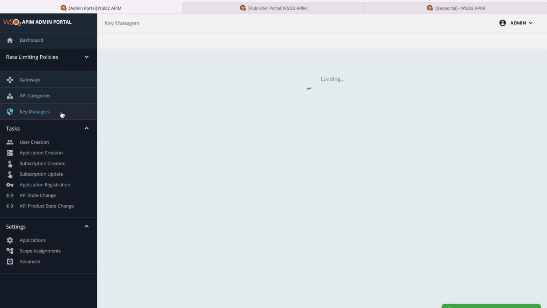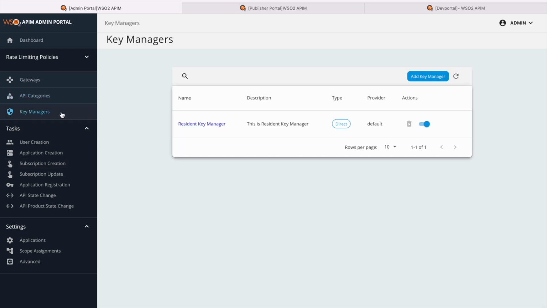Okay, key managers. This is one of the most important features provided by WSO2, to support multiple key managers. WSO2 out of the box provides a resident key manager. We can attach an external key manager as well.